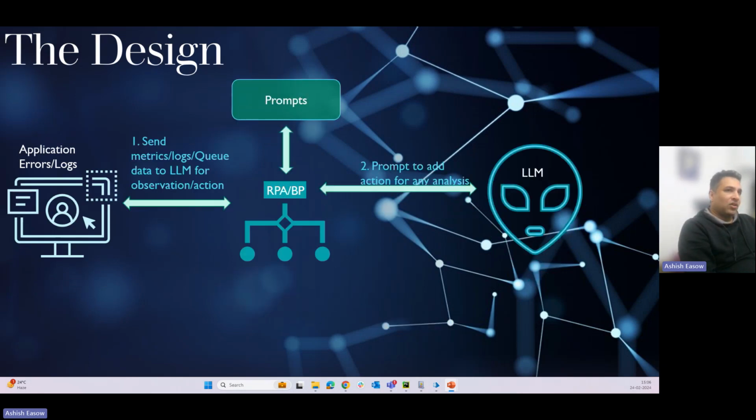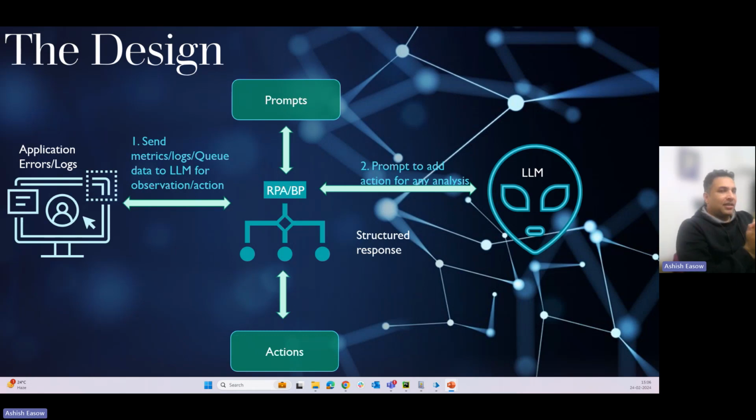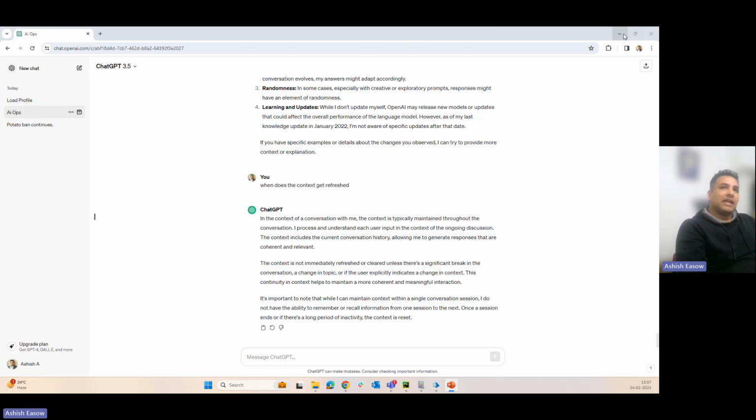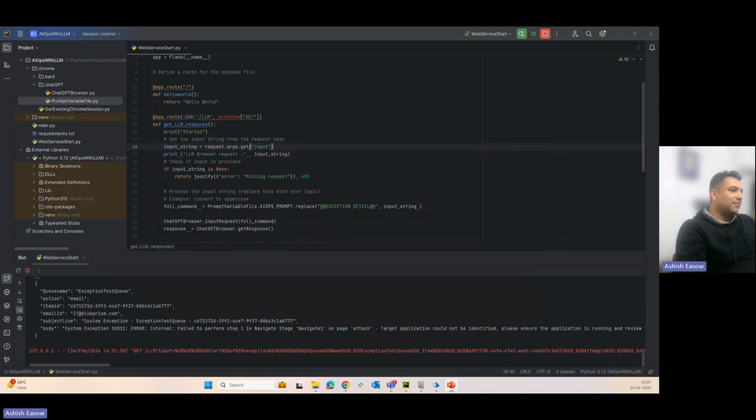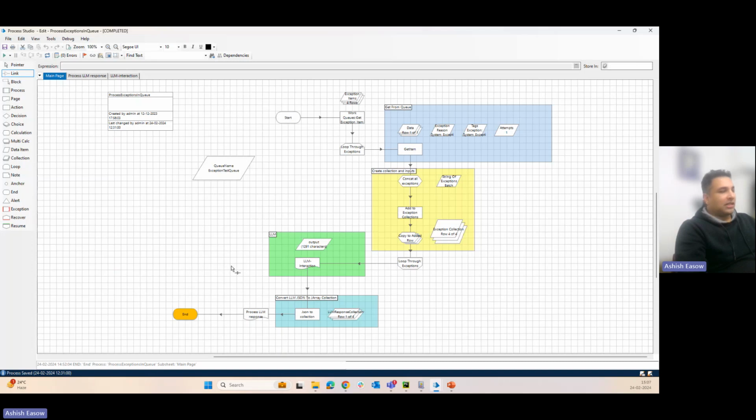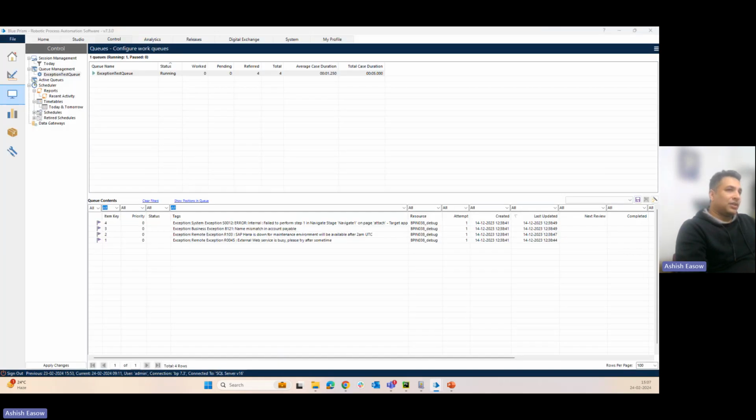One of them would involve analyzing Blue Prism queue items, and we'll go through the items. We will be directing the LLM to behave in a certain fashion through prompts. For a standard support team, it could be a standard SOP which they have to follow accordingly. We'll also expect to receive a structured response from the LLM, which is what it is supposed to action, and Blue Prism would be acting as the eyes, or for that matter the actual hands and feet, doing that action.